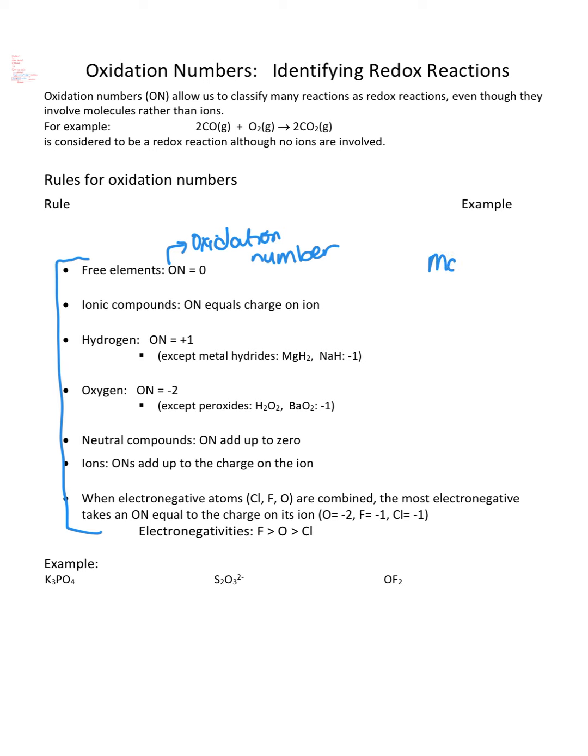So if you just see magnesium as a solid, its oxidation number is 0. If you see oxygen as a gas, plain oxygen, it is a 0. If you see an ionic compound though, the oxidation number would equal the charges on the ion. So if you see something like aluminium oxide, we know aluminium normally has a charge of +3, and oxygen normally has a charge of 2- as an ion.